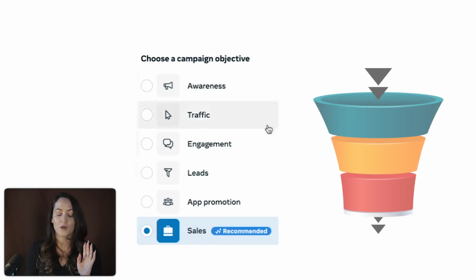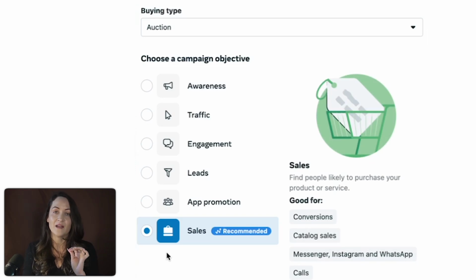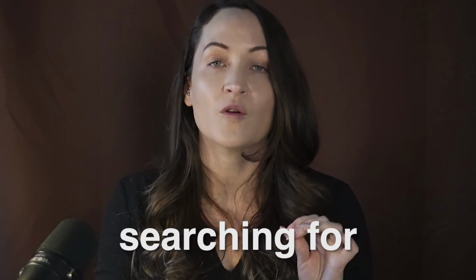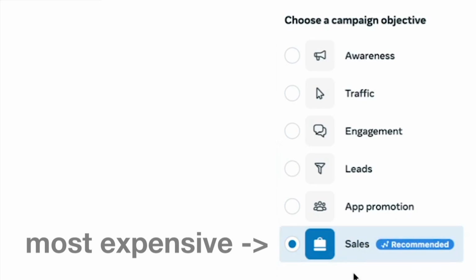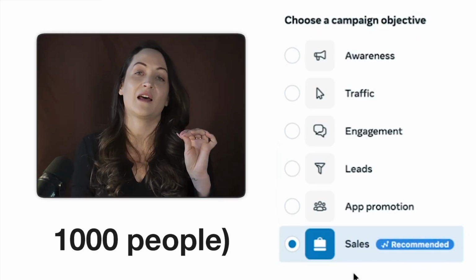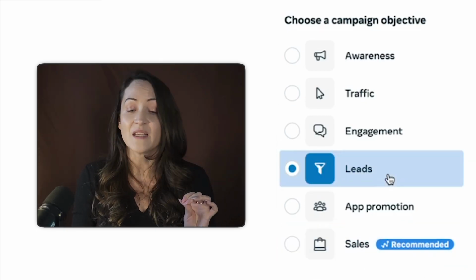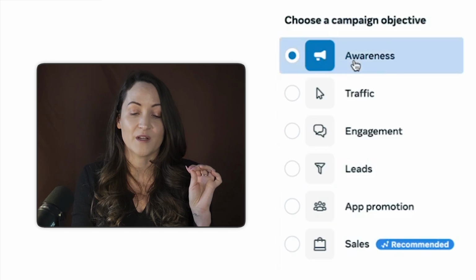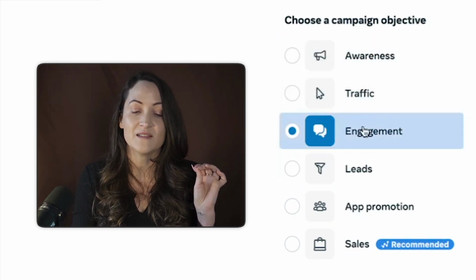Facebook's campaign objectives are organized down a customer's journey, right? So the further down we are, the higher quality the audience that we're getting in front of. People that we can reach with a sales campaign, especially the one optimizing for purchase, are very actively searching for or already buying offers like ours, which is also why this is the most expensive campaign objective, right? So our CPM, our cost per mille, how much we need to pay to reach 1,000 people, is significantly higher here than it is here with the leads. And of course, all the way up here with awareness, traffic or engagement, this is a lot lower CPM, right? So this is the cheapest people.